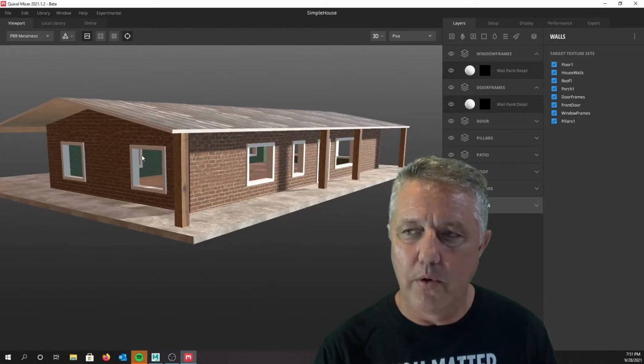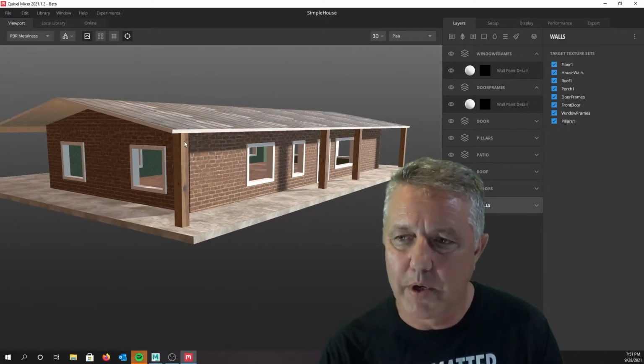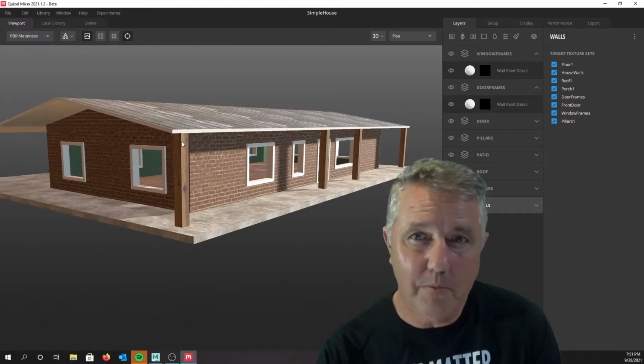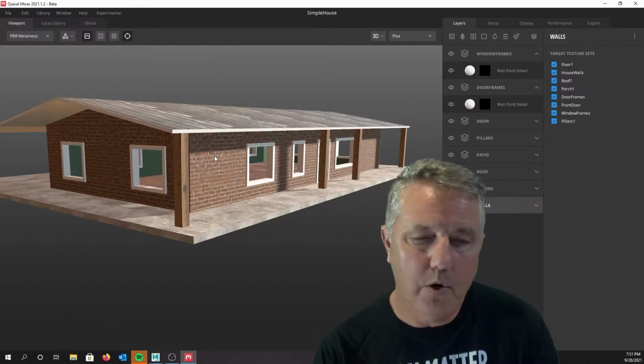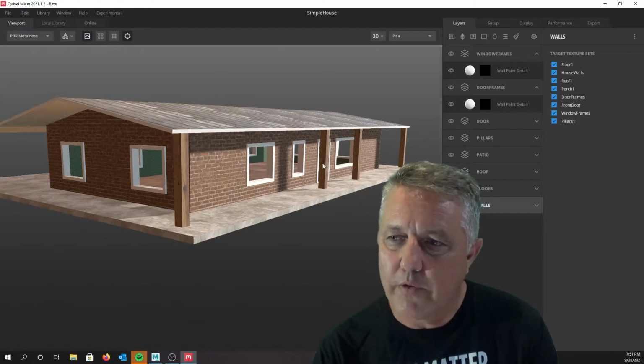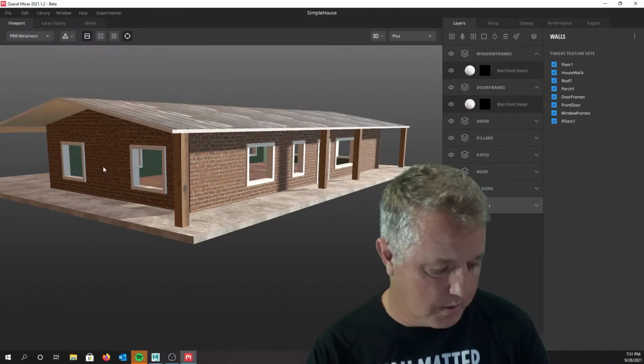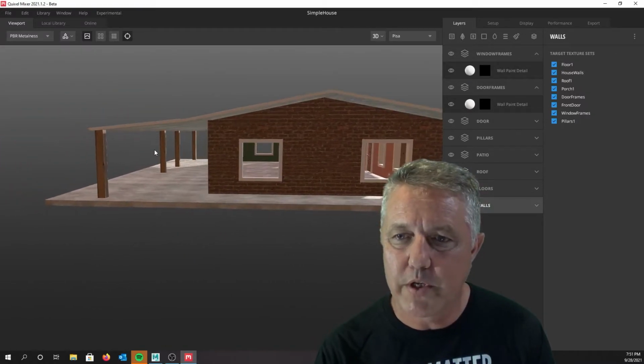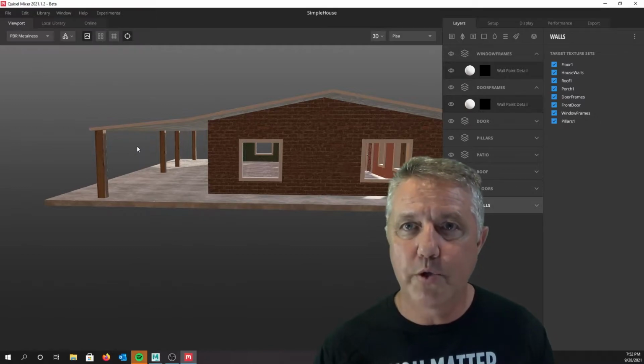All right, so let's go ahead and talk a little bit about what we're going to do. There are a couple things we need to do to prep our model before we do the color IDs. We are going to take all of these pillars that we have here, and I know we did the UVs individually, but we're going to put them all onto one UV.